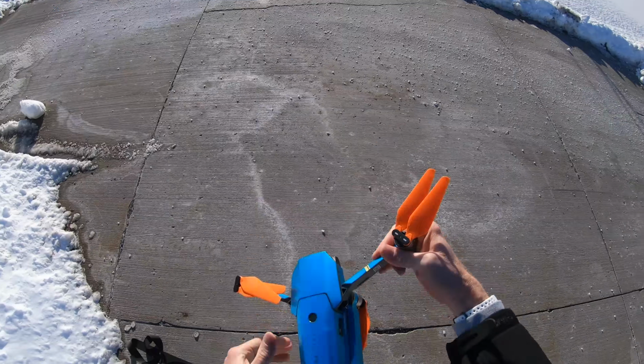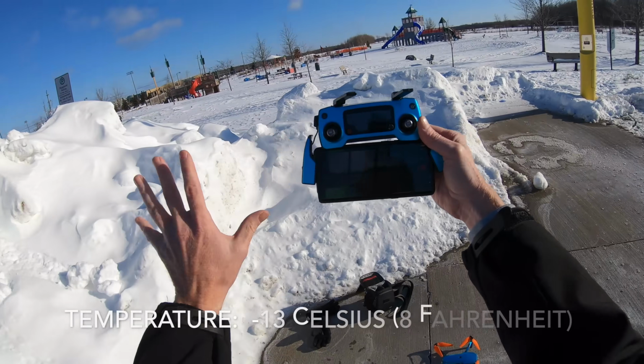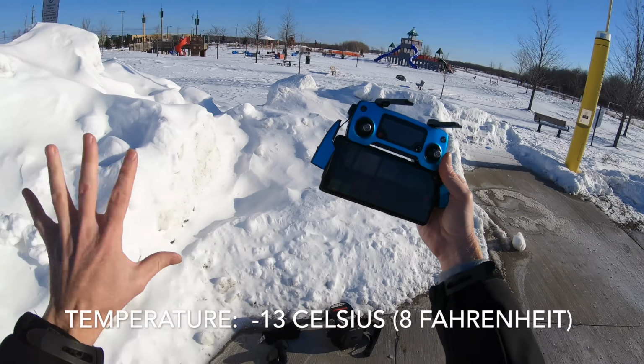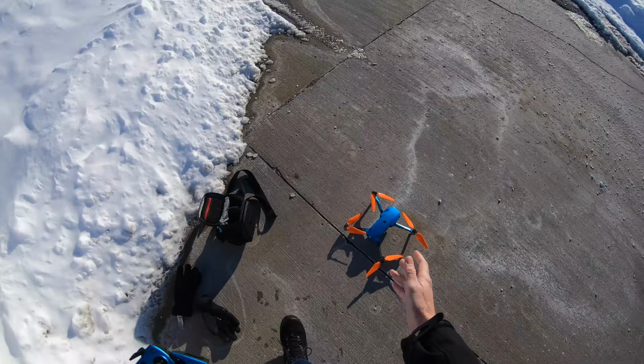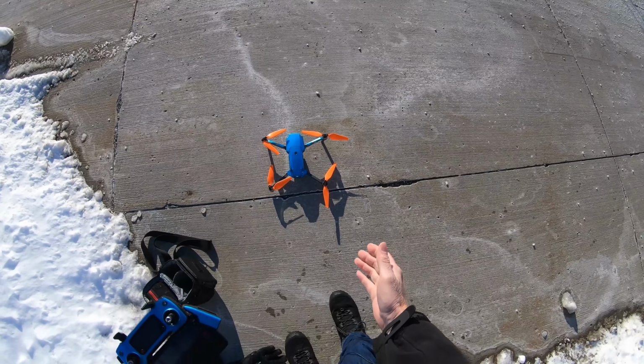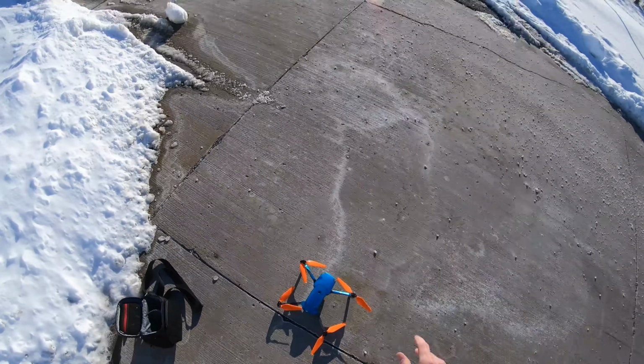Oh, it's cold, cold, I tell you, it's cold. Bare hands out here. It is minus 13 degrees Celsius. That is like 8 degrees Fahrenheit. It's pretty darn cold. I've got the, what are these things called? These props, these really cool props from Master Airscrew. I think that's what they're called. I hope I didn't goof up the name.